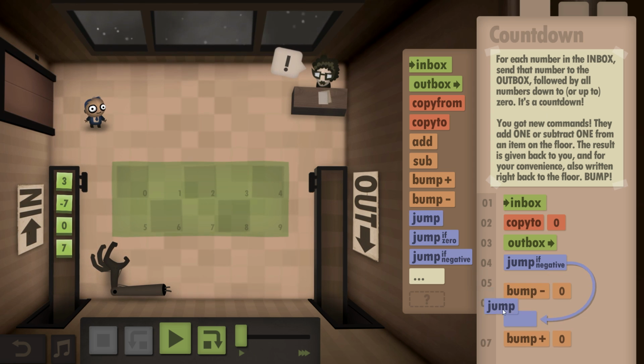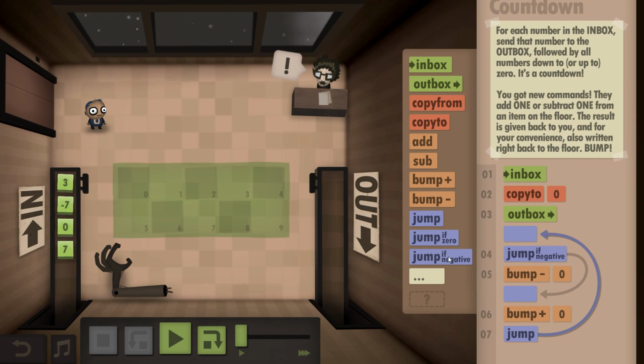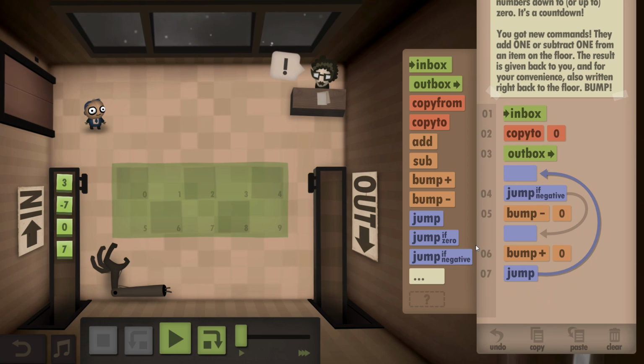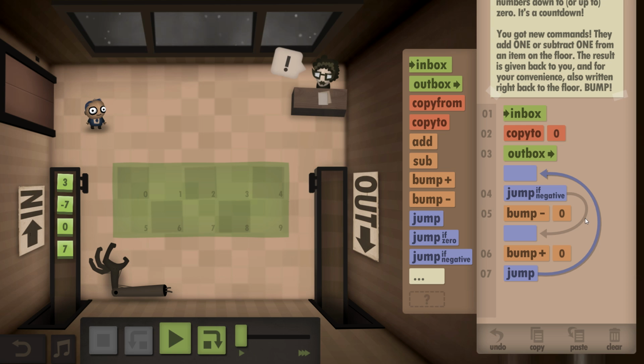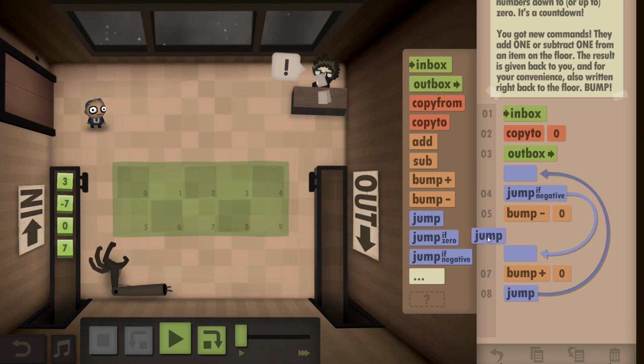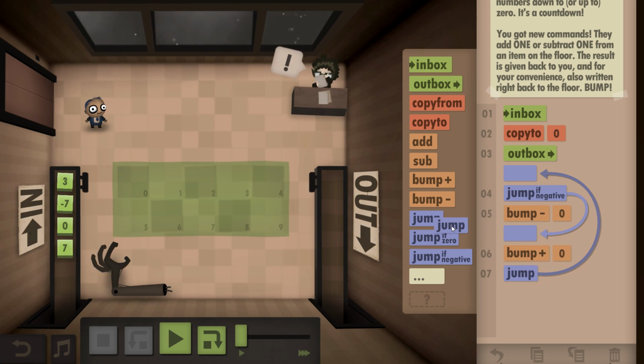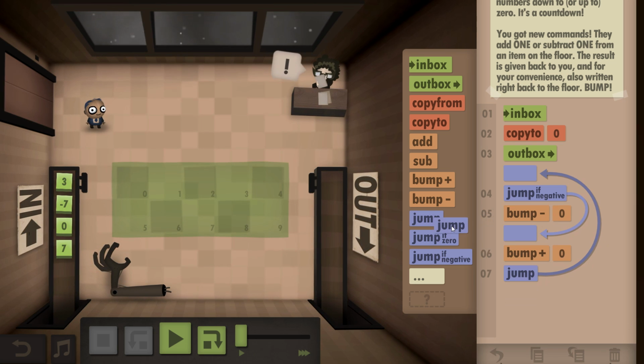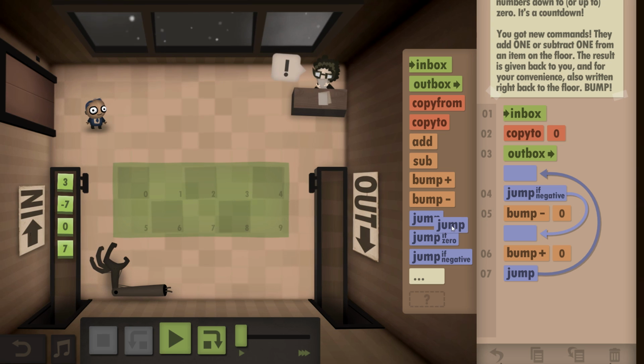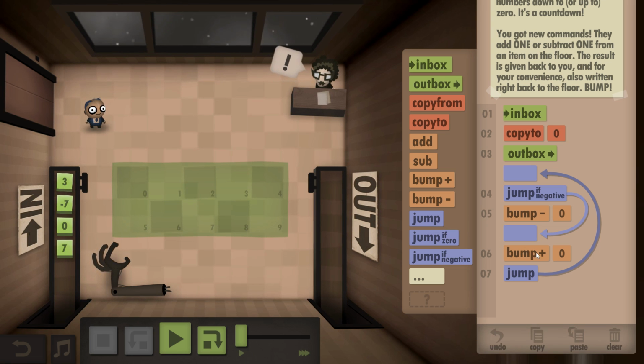I can loop that entire thing, I think. If it's negative, I go here, I bump it up, I jump back up. If it's positive, I bump it down on another... Can I arrange it differently?